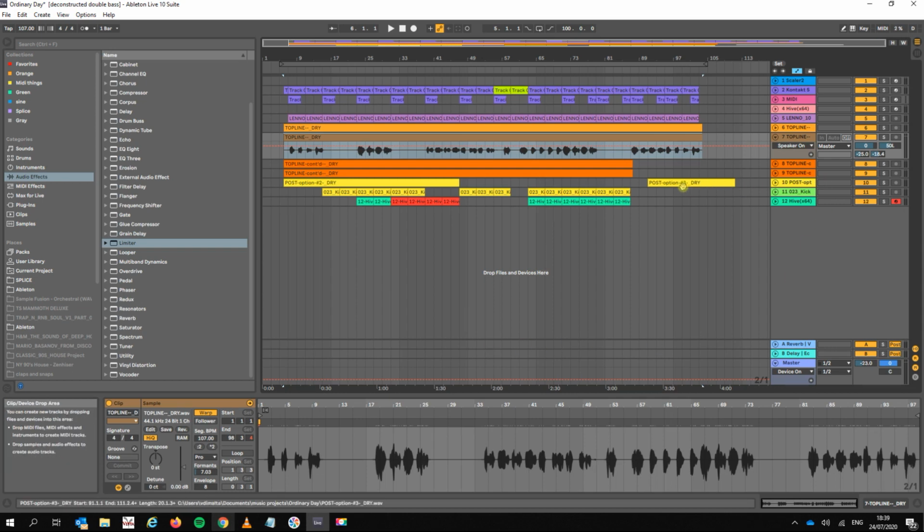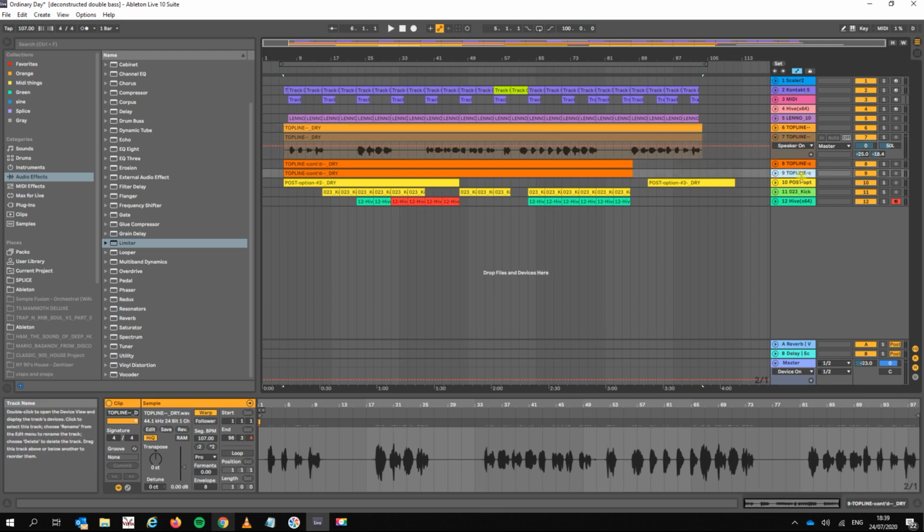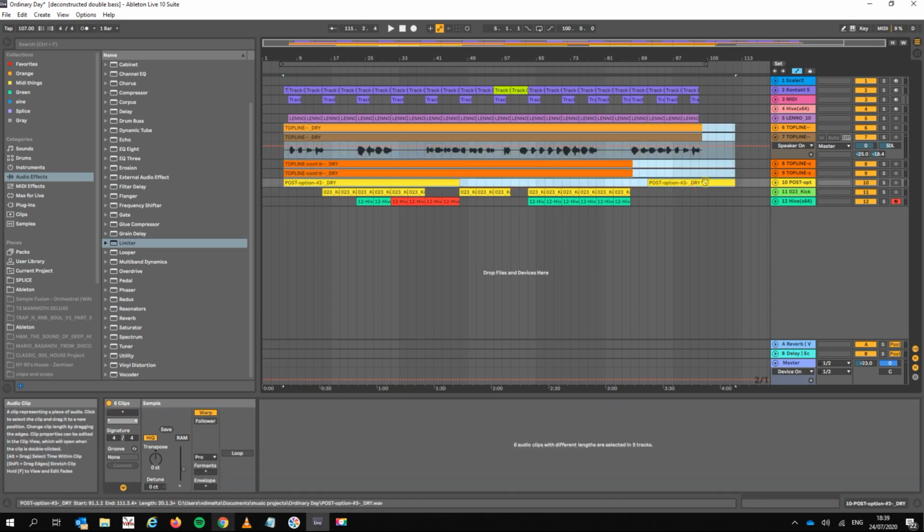It's fine if you're doing it for one sample, but if you're doing it for all of the vocals, the best way is this. The first thing you need to do is put all of your vocal tracks, all of the similar tracks, next to each other. You'll notice I've got tracks 6, 7, 8, 9 and 10, which are all vocal tracks, and they're all together. So you select the first one on the top row, press Shift, and then select the last track. You've literally selected all of the tracks that you want.